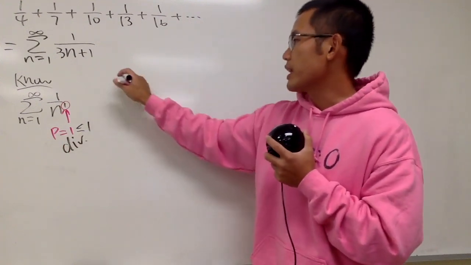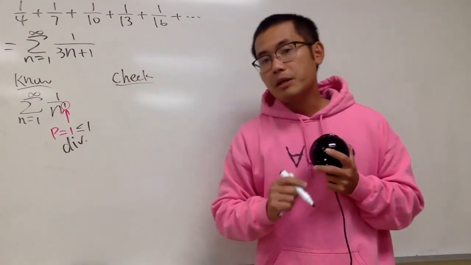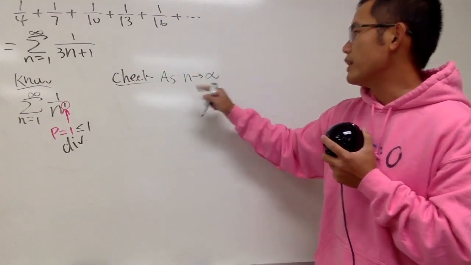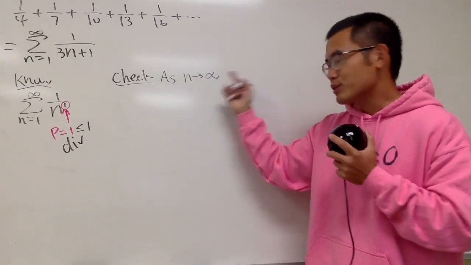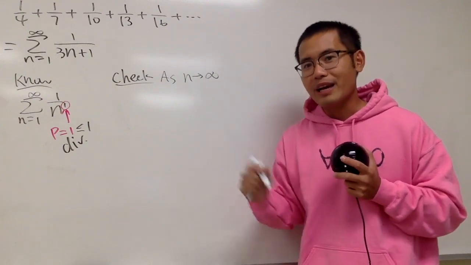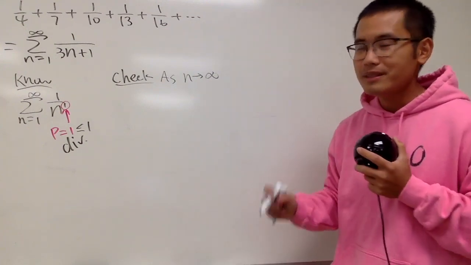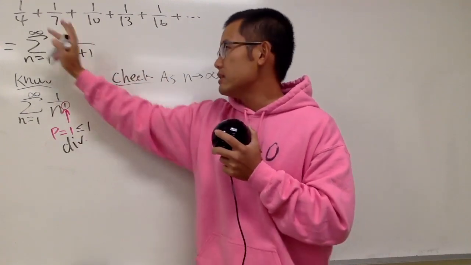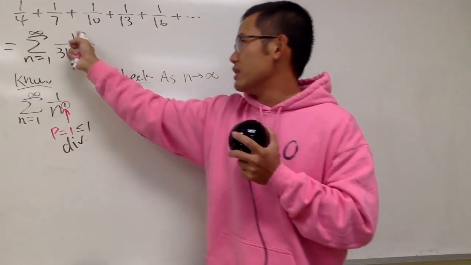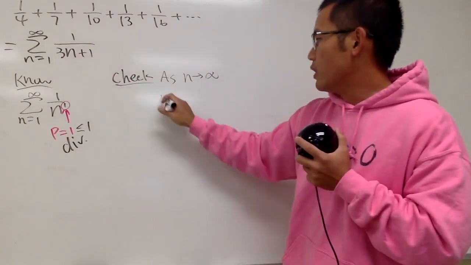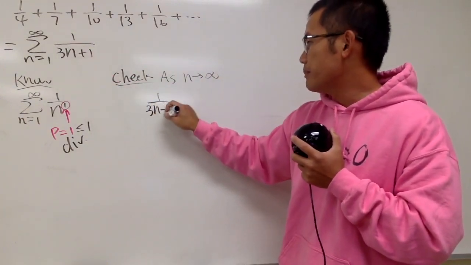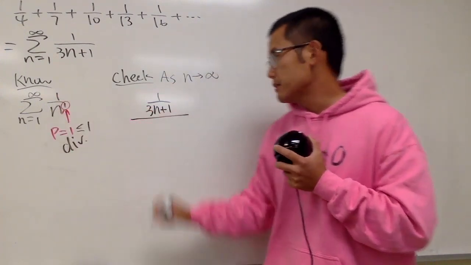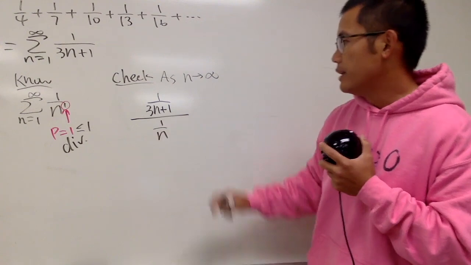Then we can just do the check. And this right here, let's do the limit comparison test. So to do that, I will just take the limit. You can just write down limit as n goes to infinity. You don't have to write down the LIM. This is legit as well. Put down the one that we're trying to do on the top, and not a summation, just the function, just the sequence formula part, right? 1 over 3n plus 1, and divided by, put down the one that we know on the bottom, namely 1 over n, and do the algebra.